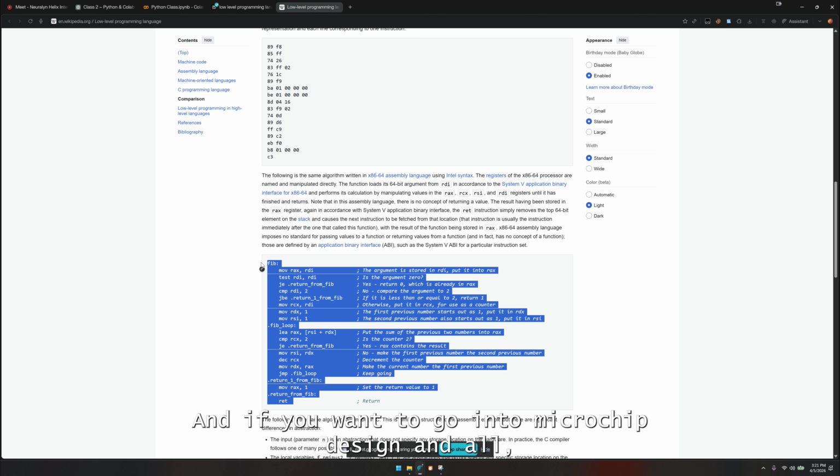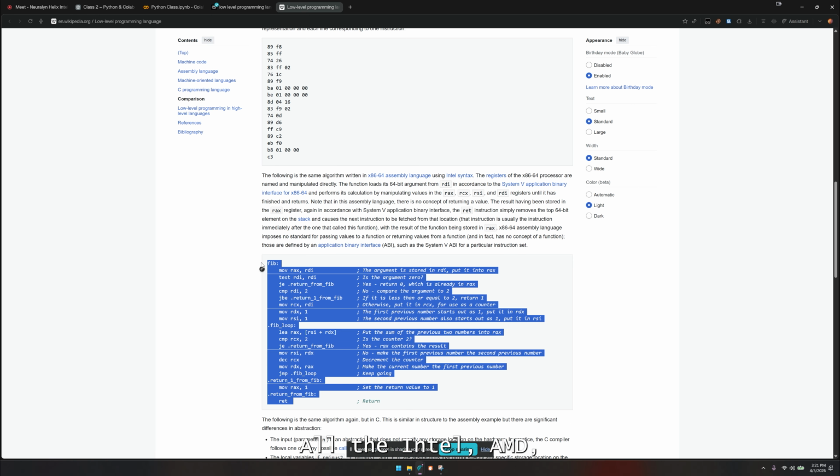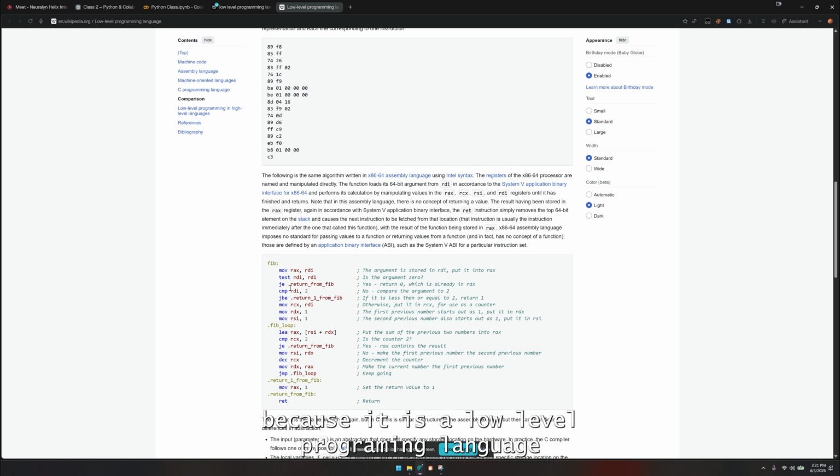If you want to go into microchip design, you have to learn assembly language, otherwise you cannot survive there. All the Intel, AMD, and NVIDIA processors use this assembly programming language, and it is one of the hardest programming languages to learn because it is low level and very hard for a human to read, but for computers it is very easy to understand.